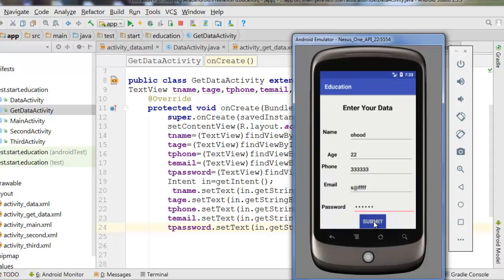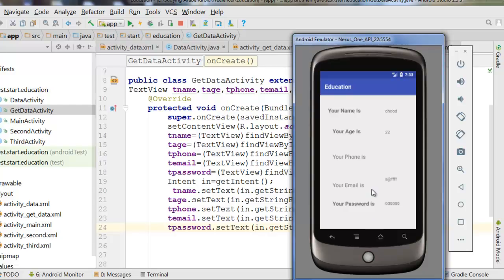When we click here, right, so our data appears here except your phone. Okay, we must return to our activity and see why it isn't appearing.